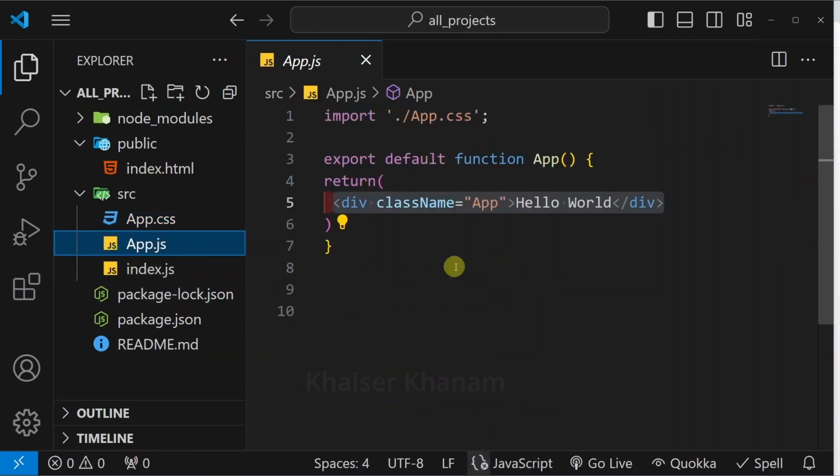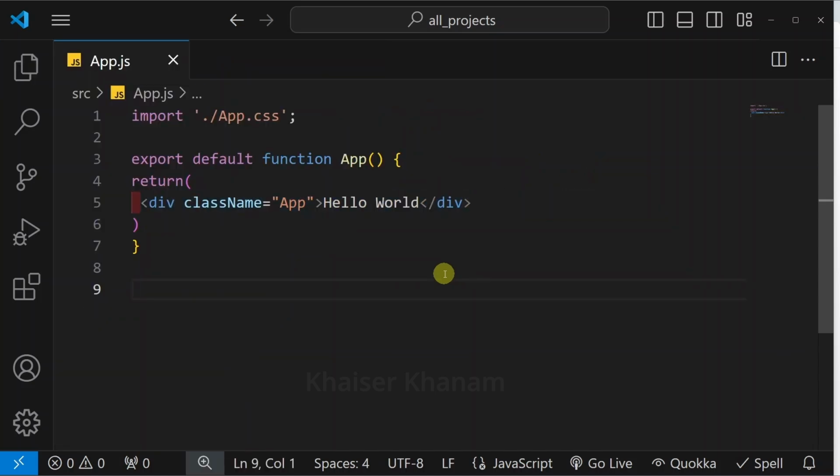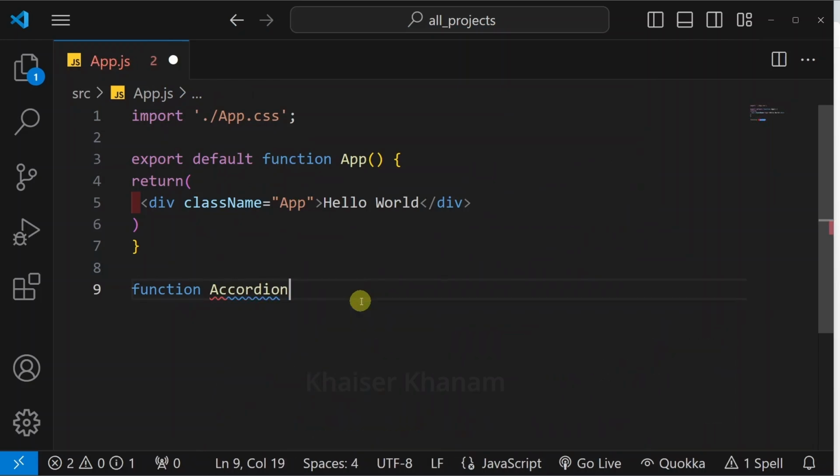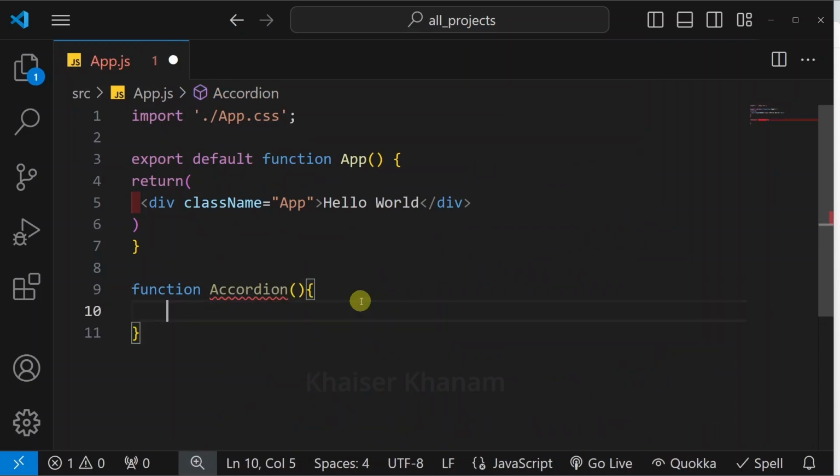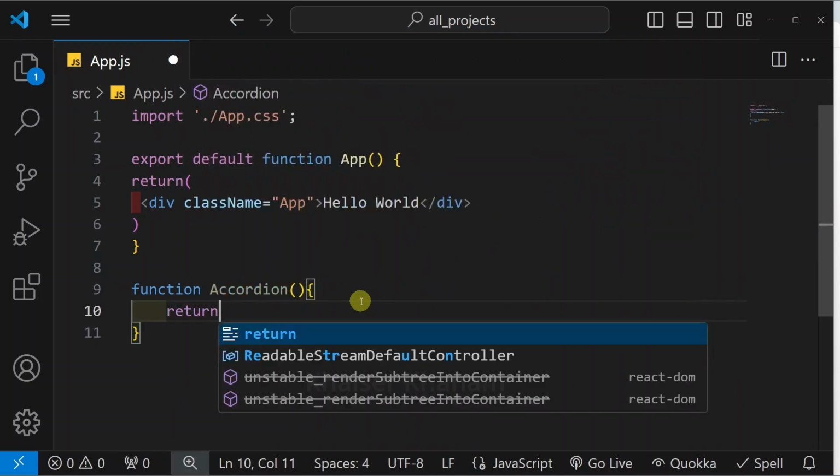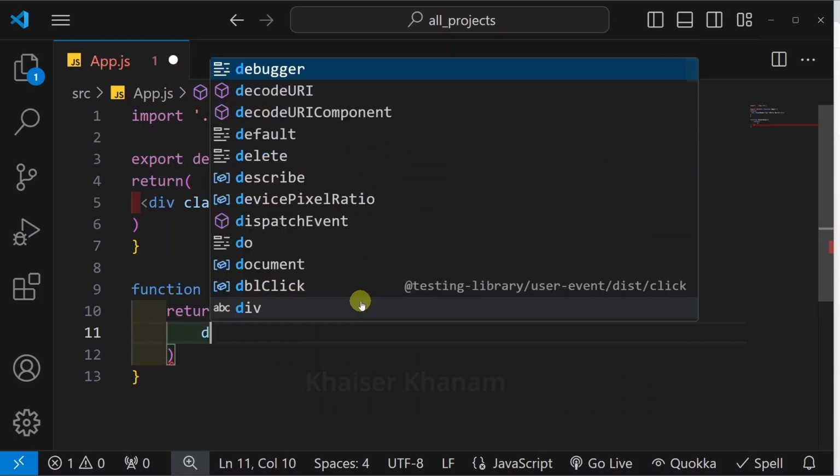Now I will come inside App.js. In this entire project, we have a complete accordion, and inside the accordion, we have accordion items. So below this, I will be creating a function, and I will name it Accordion. And this function is going to return some JSX.